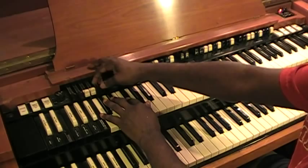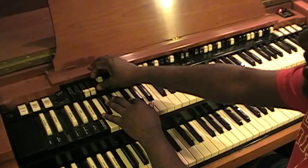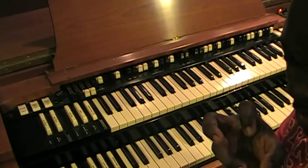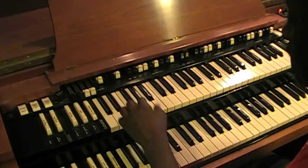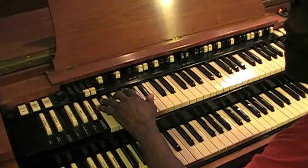I don't want it to howl. That's too much. I want my bass to growl. So on this particular organ, the sensitivity level allows me to set the black drawbar here at 4. So I'm able to get that type of bass.